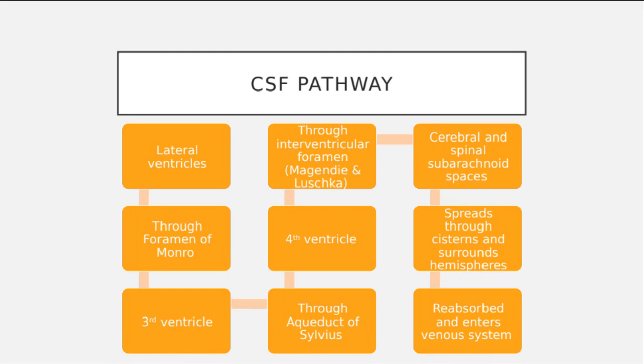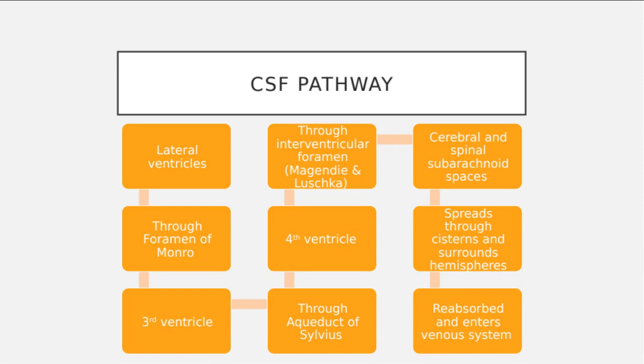Now I'm towards the back bottom of the brain. I feel like I've overstayed my welcome, so maybe I'm ready to leave. We are going to go into the actual brain tissue, the cerebral tissue, the spinal tissue, the subarachnoid spaces by the interventricular foramen, which is also known as the foramina of Magendie and Luschka. So now we're sitting and free floating in all of the brain tissue. I'm not in a pocket anymore. I'm not in a ventricle anymore. So from that, I can spread out.